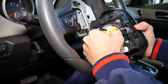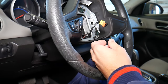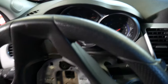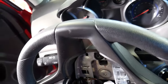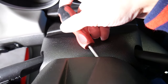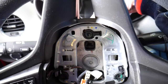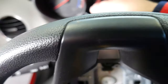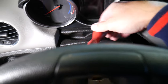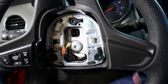When disconnecting the airbag connector, that orange piece needs to come straight up — do not twist it left or right, and do not use any metal tools because you can deploy the airbag and that can kill you. Gently pull it out. The screwdriver goes in at an angle on the right side to grab the metal piece, and when you pry outward the clip moves out — that's how you disconnect the steering wheel airbag.